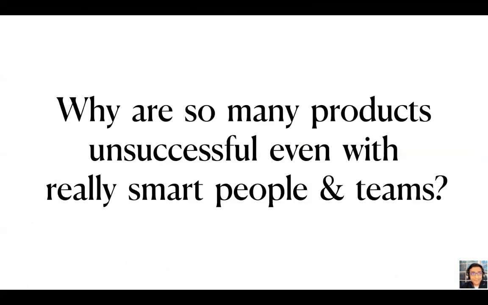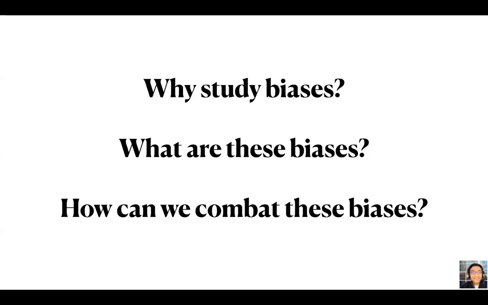It all started when I asked myself this question in the year 2016. Why are so many products unsuccessful, even when really smart people and teams are building those products? This presentation is my answer to that question. And it has to do with the biases we have when building products.